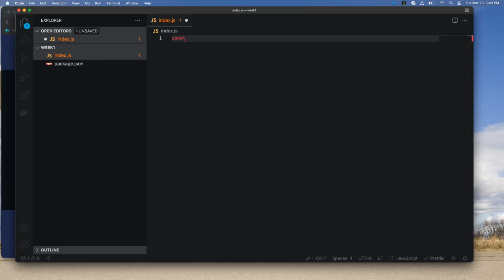Anyway, so const variable name, I'm going to call it name equals Mike. So I just created a string. The type of this is a string, but again, it's just a const. So you want to also try and name your variables in a way that tells you what they are. So, you know, intuitively, when you see the word name, you can probably assume it's a string, right? But if I put in something else, when we get into objects and arrays, that'll be a good one to go over.